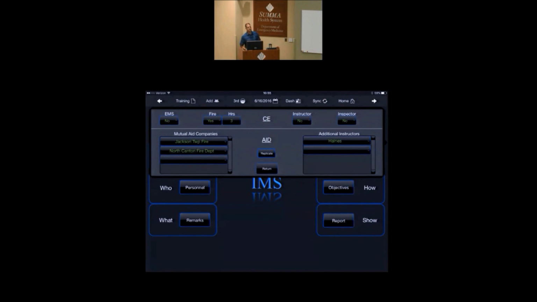you'll notice right in the center there's a replicate button, and that will replicate your objectives and your location and all that good stuff, and then you just populate different crew members. And we use that. We're career, and we run a first, second, and third shift. So we start on Wednesday doing a company drill. That same company drill will be done on Thursday and then once again on Friday. So whoever's the station supervisor or the shift supervisor puts Wednesday together and makes sure they do the objectives and everything correctly, and then Thursday just replicates, puts their crew in, and Friday replicates and puts their crew in.